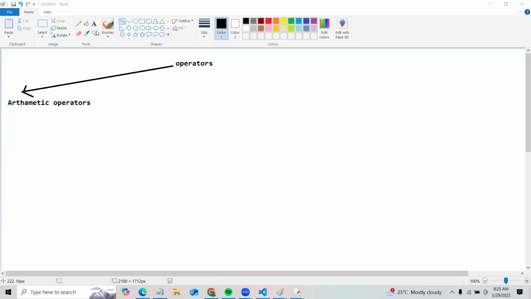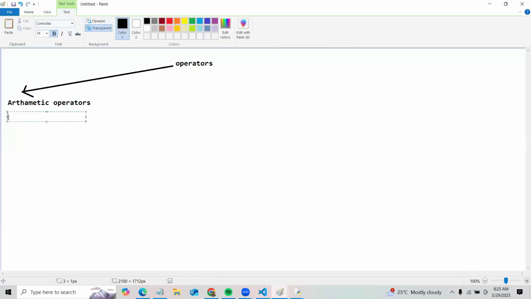Sir, what are the operators here? Simply, I am giving them here. Plus is addition. Minus is subtraction, and the star is the multiplication symbol. Next is division, and then modulo. The next one is floor division. And one more is the exponent, double star. Exponent means square values. So in arithmetic, how many symbols do we have? Tell me, sir.